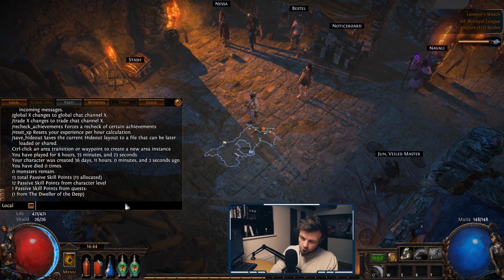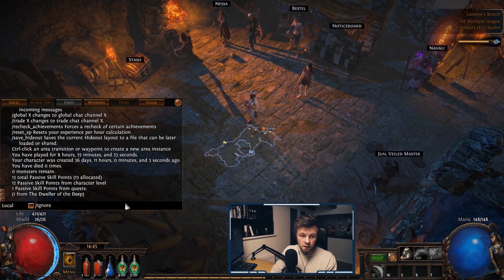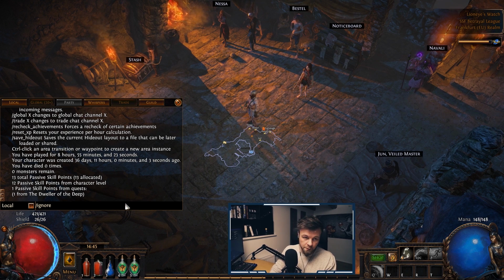Then you can of course also do the standard /invite, /kick, /friend, /ignore. And for all of these, you just leave the character name after that, and it will invite them to the party. It will kick them from the party.